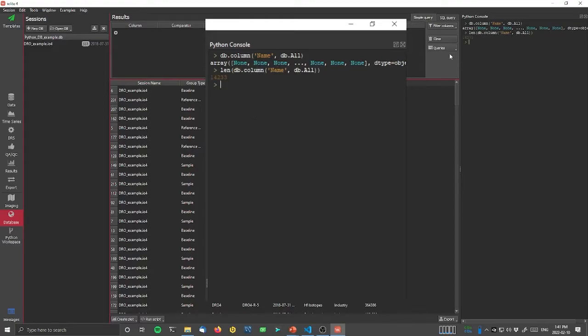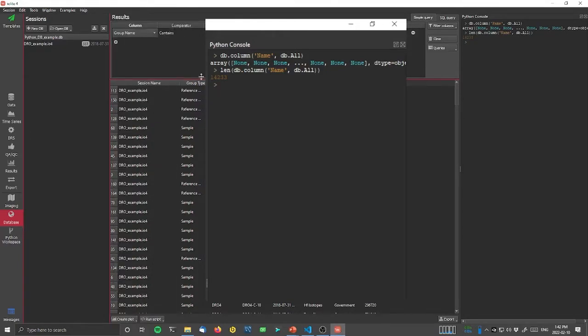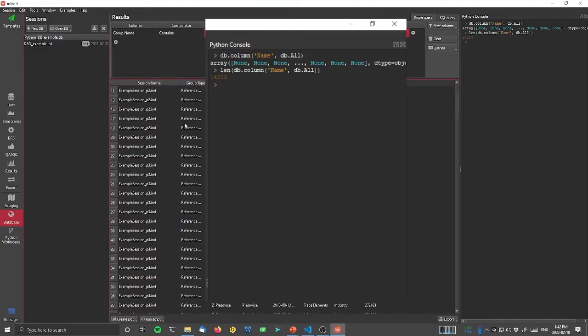And you can see that that has all 14,000 odd values. But if we were to add a filter in our database view, that would change what would happen when we use the db.model. So let's filter our database for all the places where the group name contains the letters PLES. So now we've just selected for Plesvice.